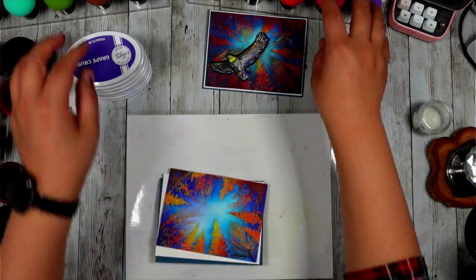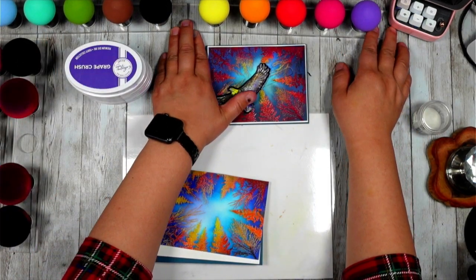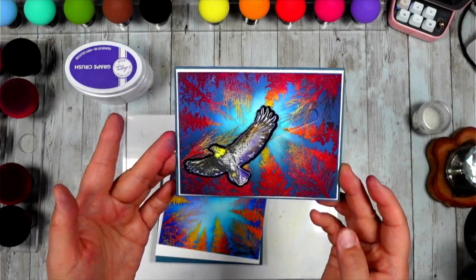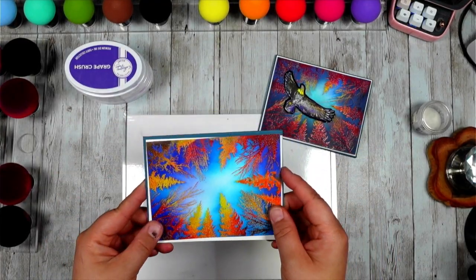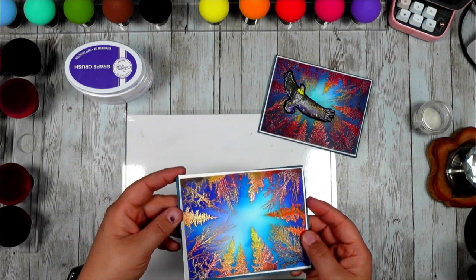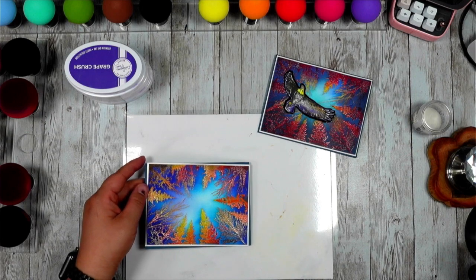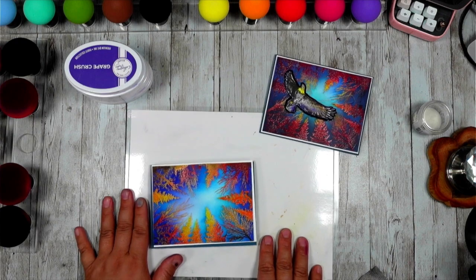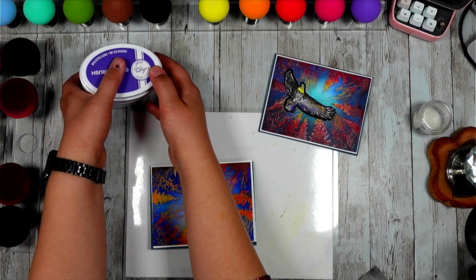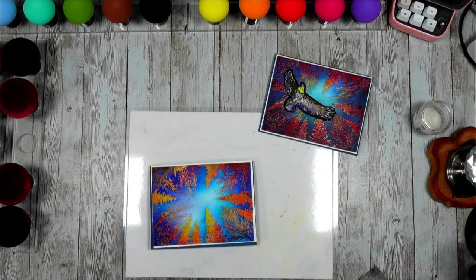Look, the color is just, let me organize my table first. Sorry for that. So this is my card. And then look, this one is much brighter. So this is the A2 size card, and all the background is around 4x5.25. So it's perfect for an A2 size card. And I did a video before to share with you how to extend your background if you want to make a bigger card. So there is a video to do that.